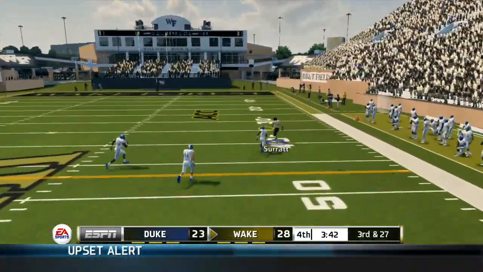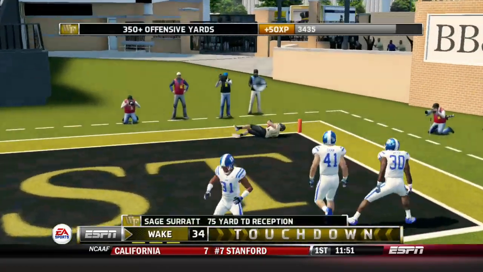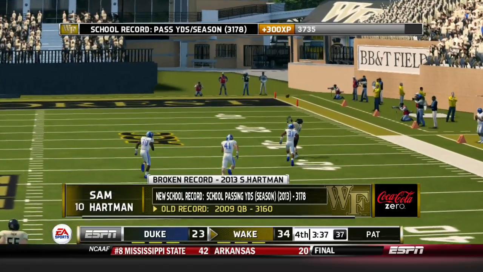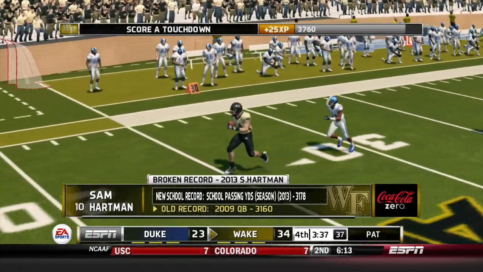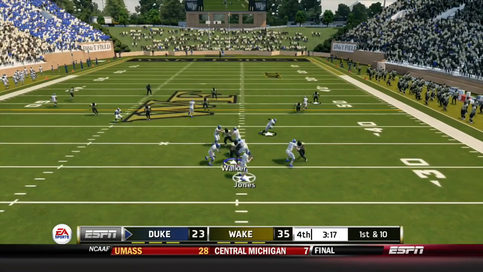He finds a hole in the coverage. That is Sage Surratt. Hartman makes a beautiful throw, and there goes Surratt down the field. No one's going to catch him. Touchdown, Wake Forest, as Sage Surratt burnt his man and takes this one to the house. That is a broken school record for Sam Hartman, 3,178 passing yards on the season, as Wake has firm control over this ball game now.